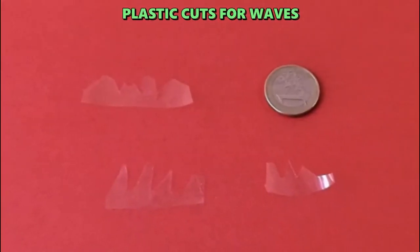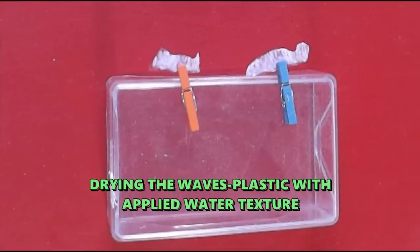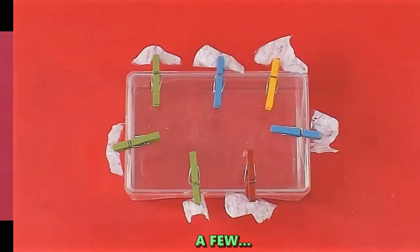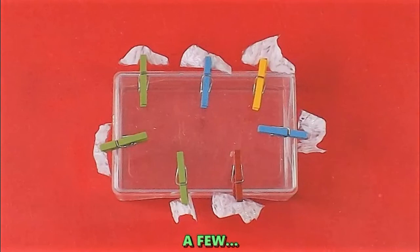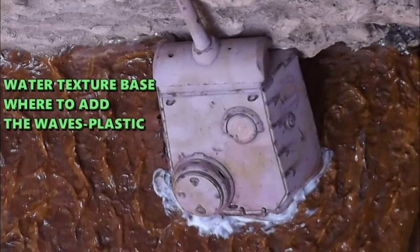Another way to get waves, we cut thin transparent plastic pieces. But the plastic of a pack of cigarettes is ideal. We coat it with water texture, let it dry. We can add foam on the crests with water texture mixed with acrylic wadi. We glue the waves to the flood with water texture.